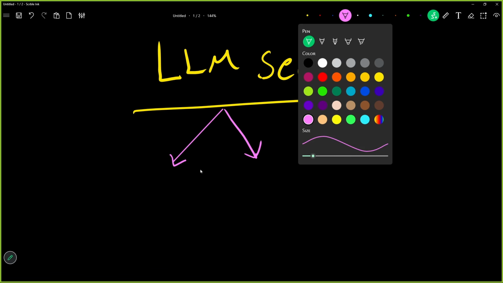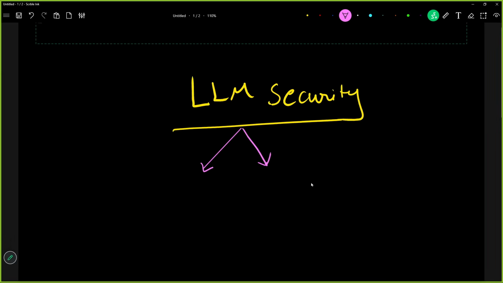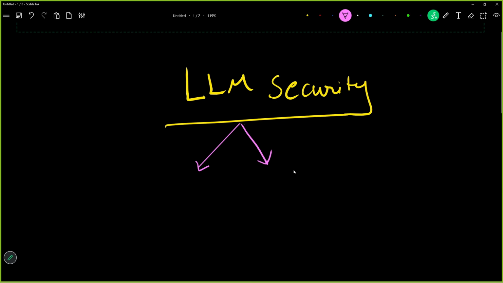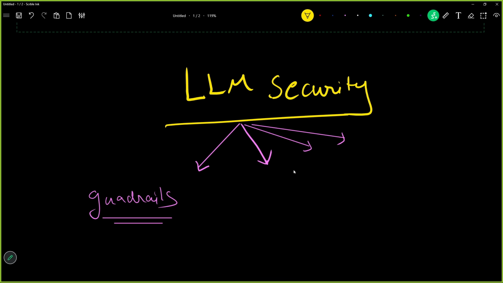All right. 1, 2, 3, and 4. The first concept which we are going to talk about is guardrails, the security layer on top of your large language models. Second concept which we are going to talk about is gateways. Again, a backup layer on top of your large language models.